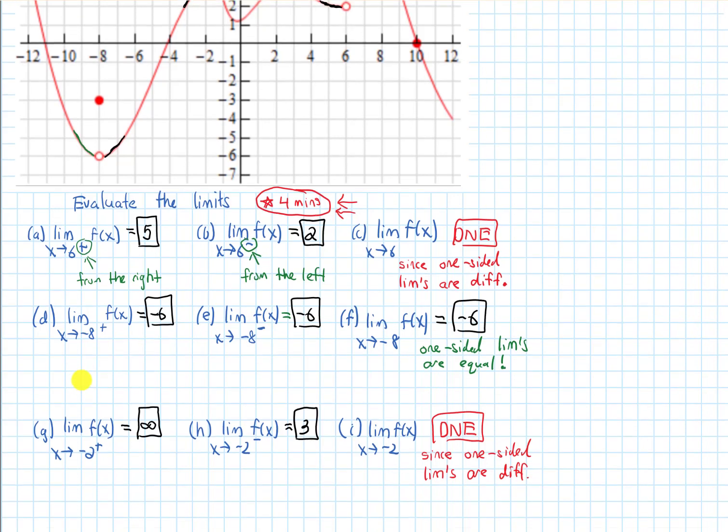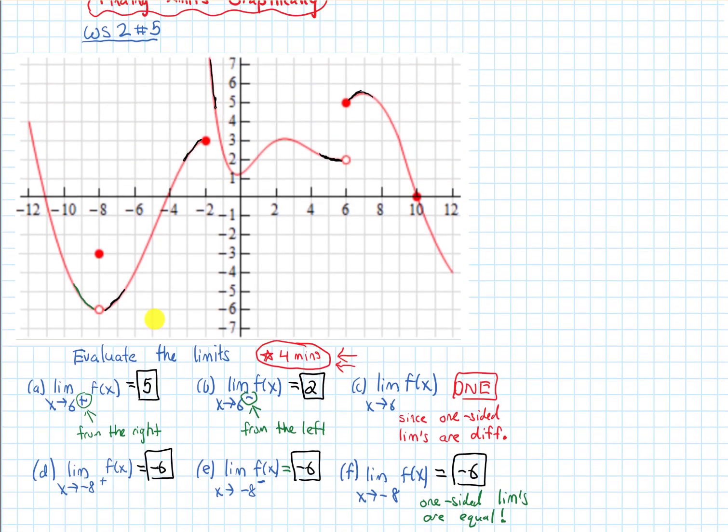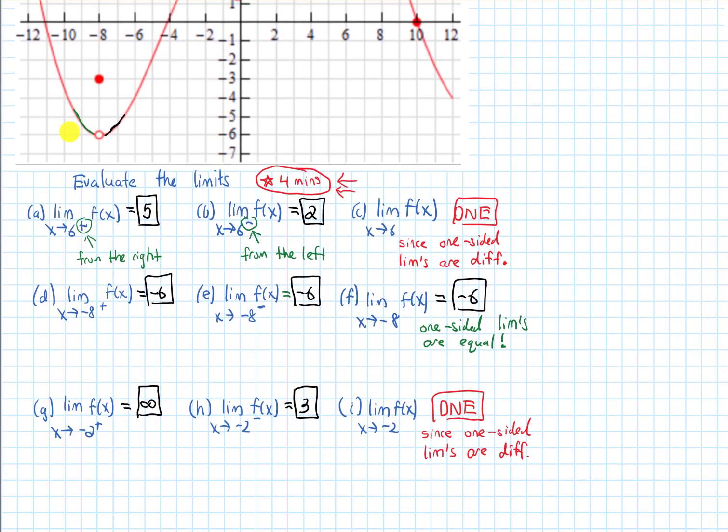There's one thing that I forgot to comment about G, but let me go back and do that now. G was asking what's the limit as x approaches -2 from the right, and we said that was infinity, because as we got super close to -2, the y values got huge. Technically, because this is not a finite number, we wrote infinity. Technically, this means this is a does not exist limit, DNE. But remember, when the limit is infinite, so it does not exist because of some sort of infinite behavior, we need to specify if it's positive infinity or negative infinity.